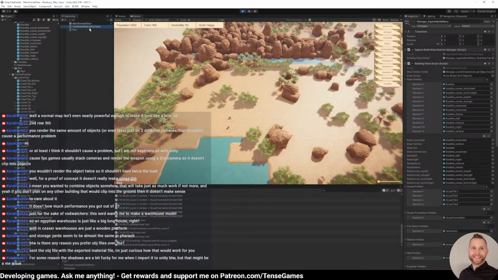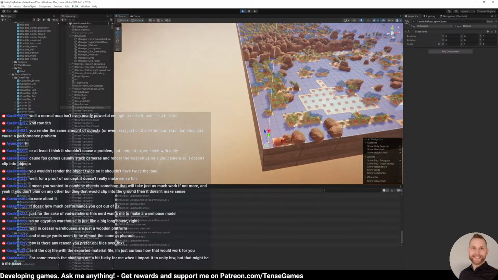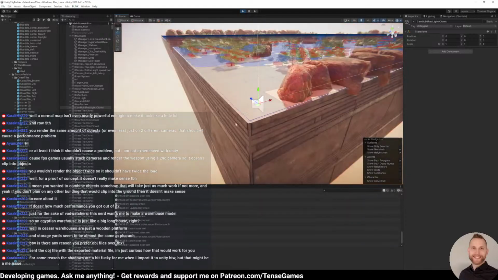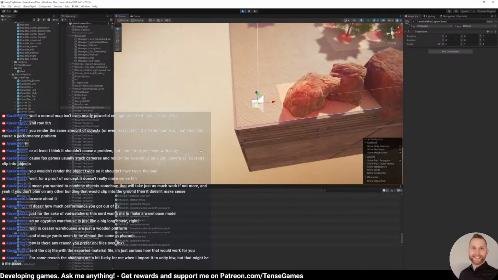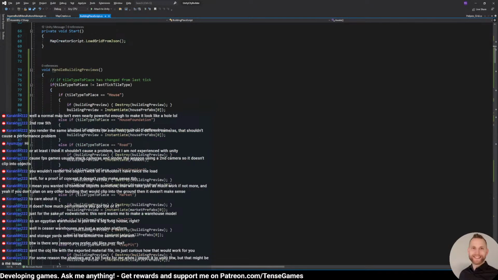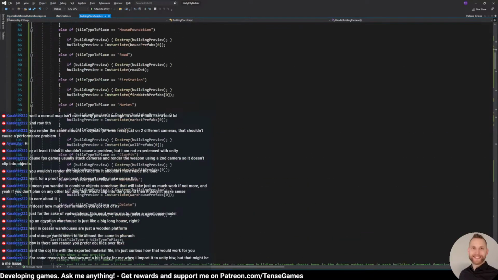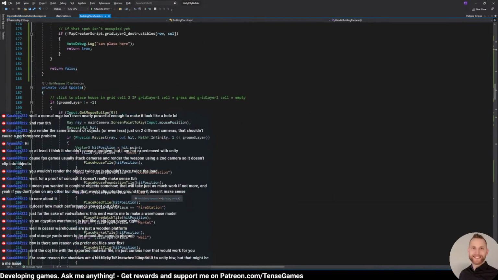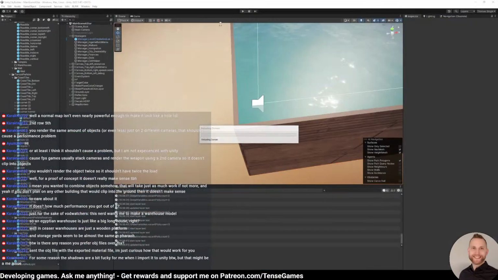Is there a red light somewhere? Yes, there is. But what's the position? Ah, there we go. Okay, so it does actually spawn, but the position is not updated. And that's because this building previews thing is never called. I'm gonna put this in the update function now and see if that actually does anything.